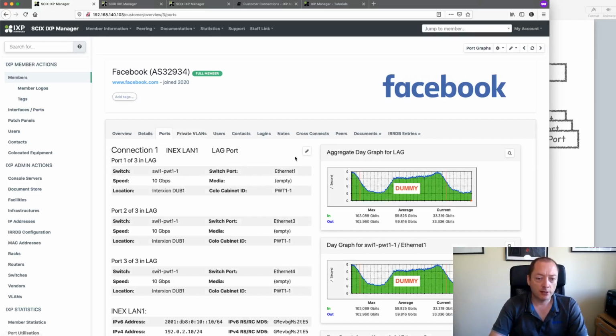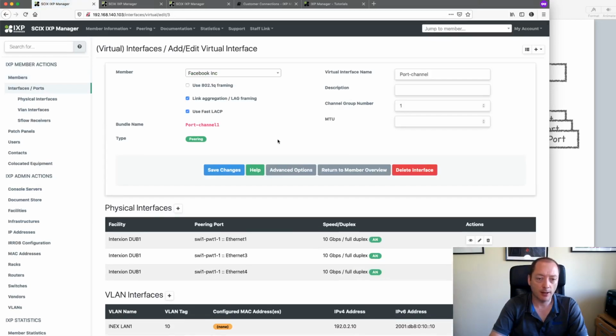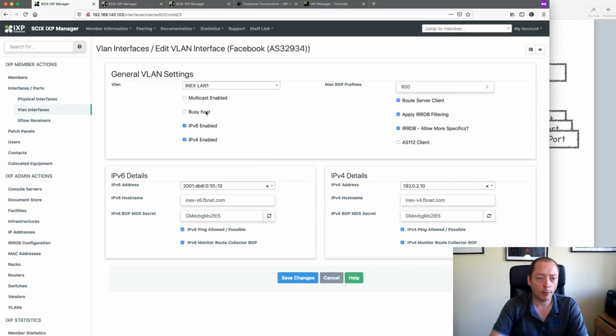There's just 1 or 2 things I want to cover off, and I'm conscious that we're at 40 minutes now, so it's getting long. One thing that I just want to mention very briefly, I didn't talk about this multicast or busy host. Again, this information is available in help, but multicast enabled is kind of legacy. It's INX dabbled again. We're back in probably more in the 90s than the noughties here, allowing members to enable multicast between peers on the exchange, and very few exchanges at all do this these days. It's quite complex, so that's very rarely used.